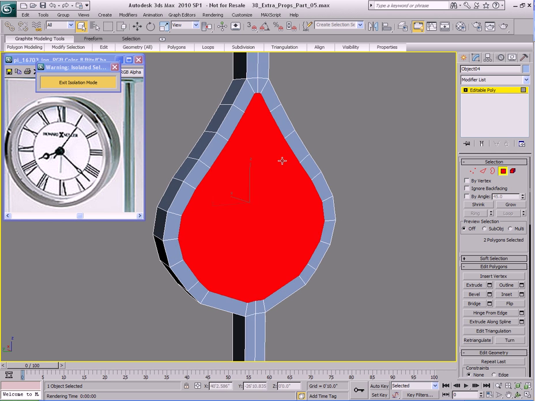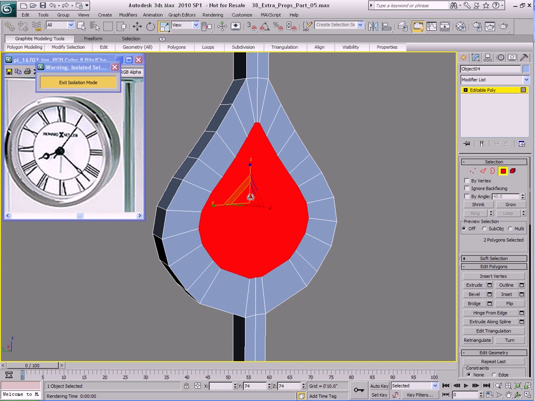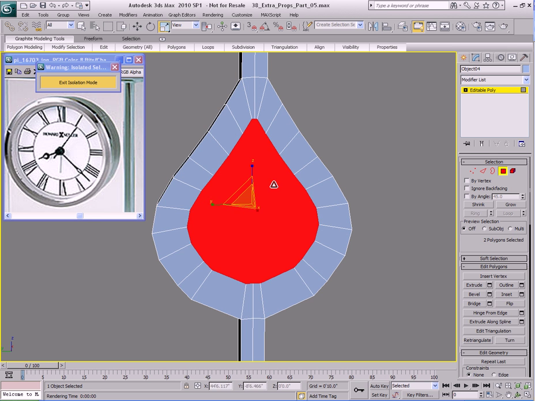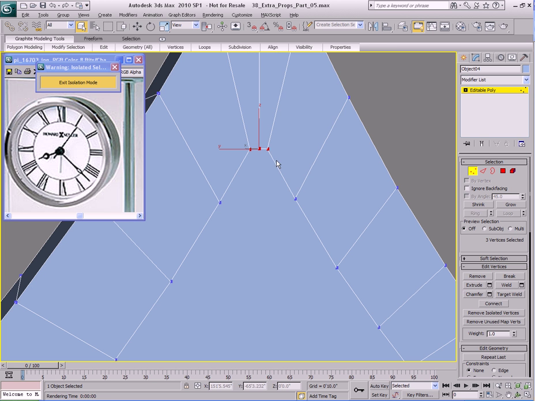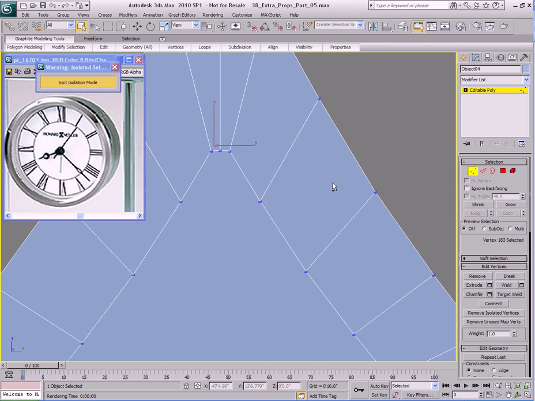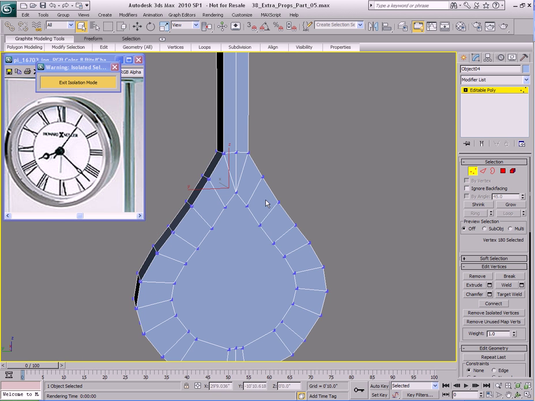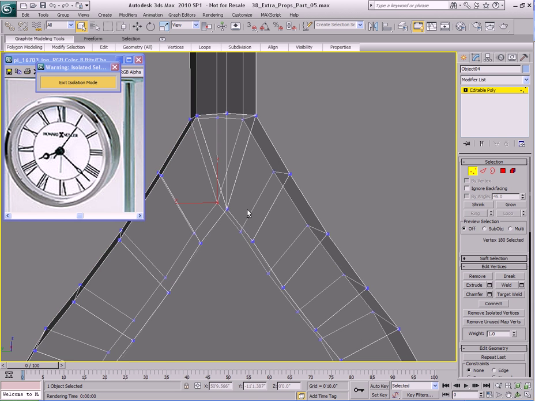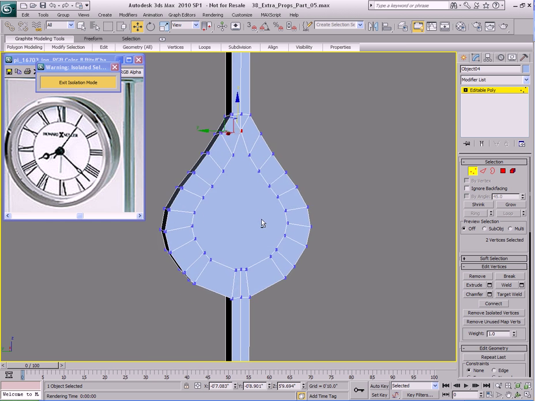And let me see here. Let me go ahead and just scale these guys. I'm going to scale it down to about this much like this. To make this pointy over here, I'm going to take these edges here and collapse those. I'm going to take these vertices, not edges. Now I'm going to take both of them, the ones on the front and the back, and just move them up like this, just to make that nice and pointy right there.